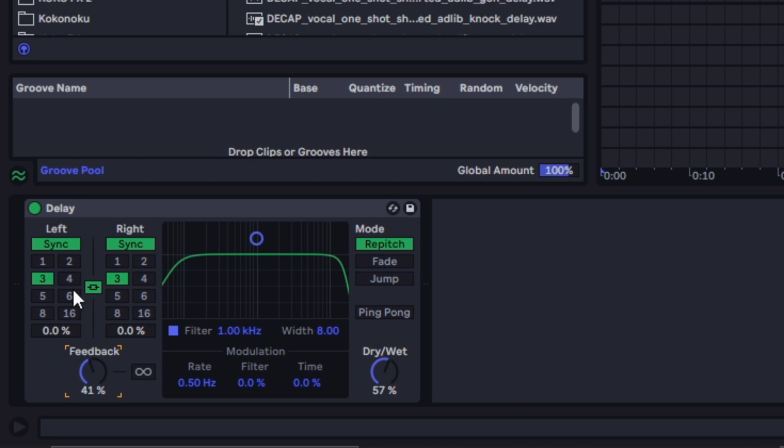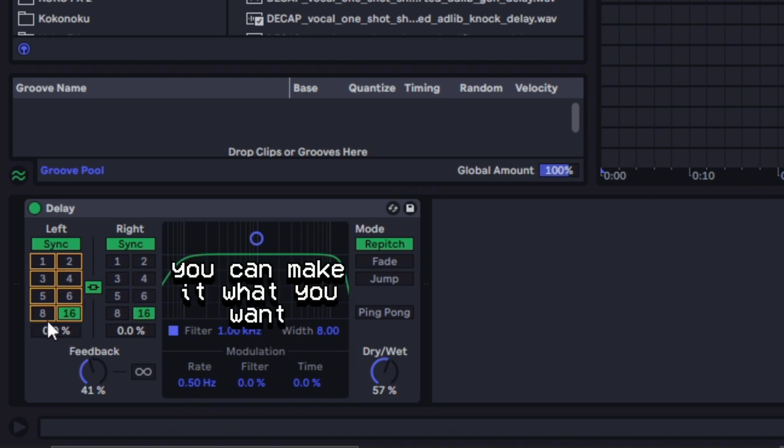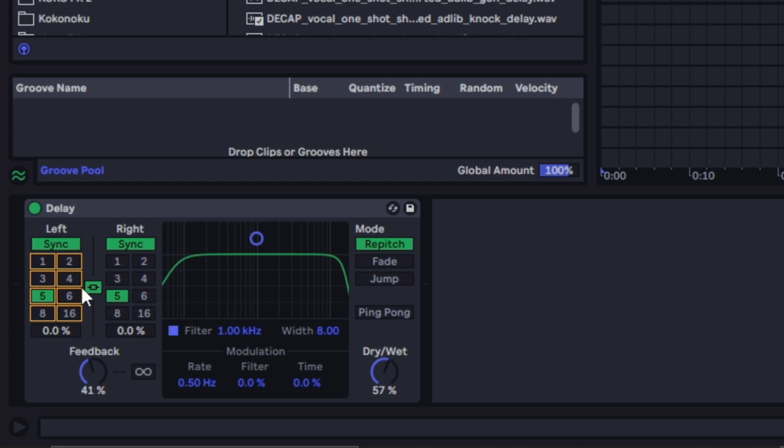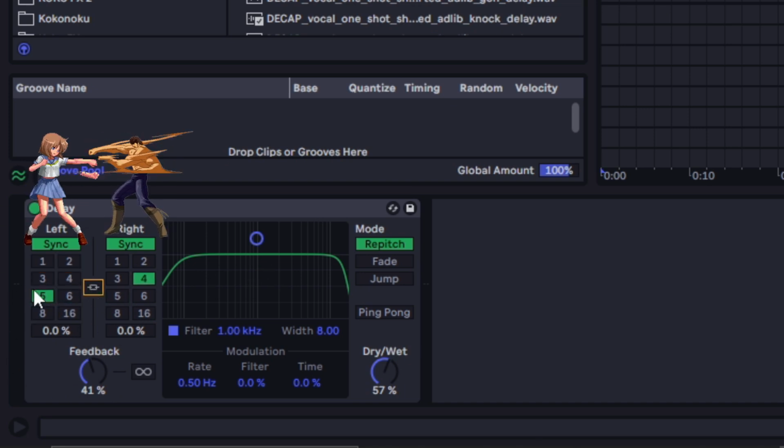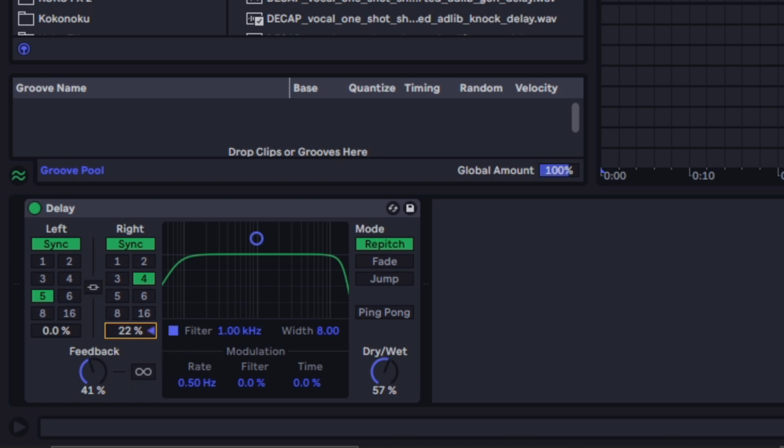Here's the delay times on the left and right of the output channels. In this mode, they're broken down into tempo synced 16th notes. If you press here, you can set the times to whatever time you want. Clicking this chain here will divorce the left and right channels, allowing you to dial in their effects specifically. This little infinity sign here feeds the delay feedback, making the delay go on forever and ever and ever. And then this thing here lets you swing the delay by 33%. I guess that's the max you can swing it.